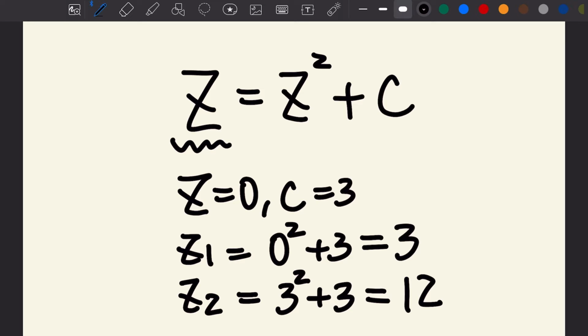If we repeat this process over and over again, if z stays within a certain bound, then this point, or this complex number, belongs to the fractal. But if z grows too large, it escapes and doesn't belong to the fractal. This process of iteration, repeating a simple formula over and over again, reveals complex, self-similar shapes, where each part of the fractal resembles the whole, no matter how much you zoom in. This is the essence of a fractal.